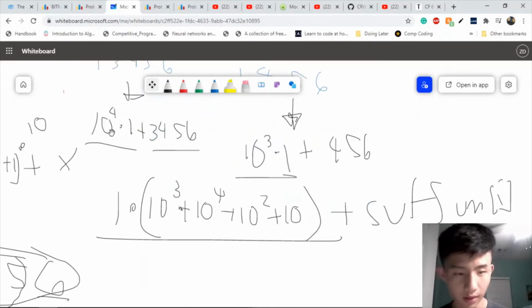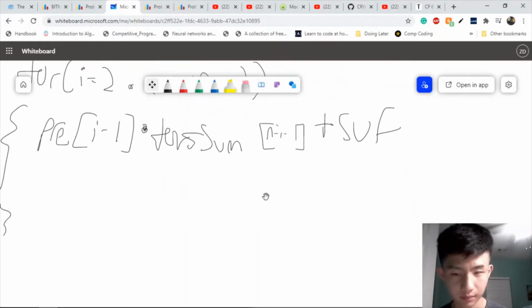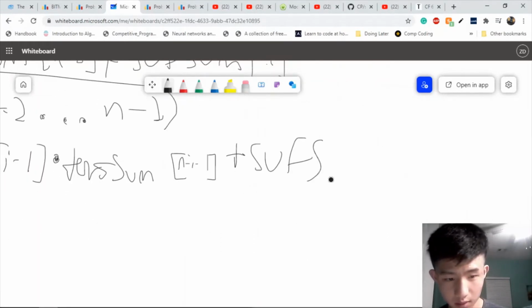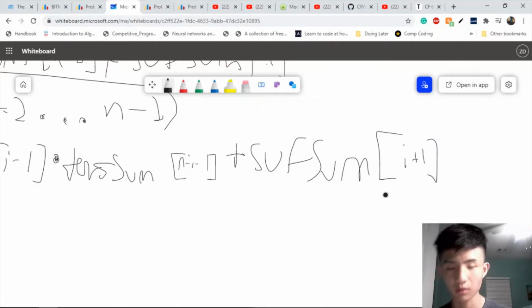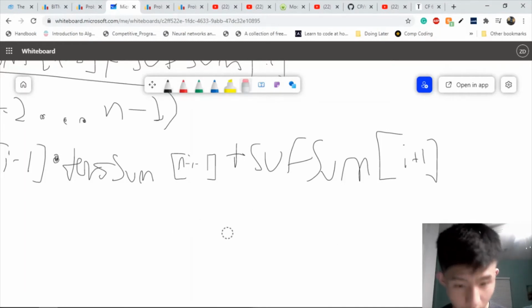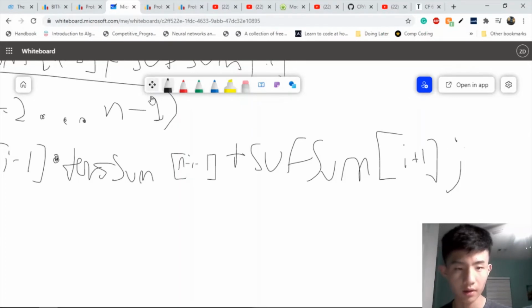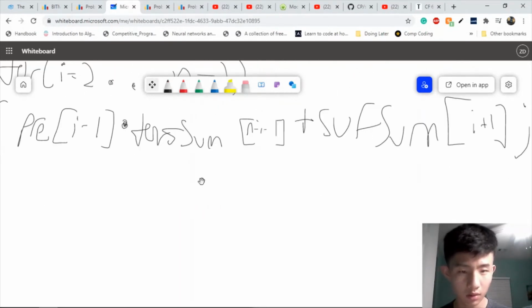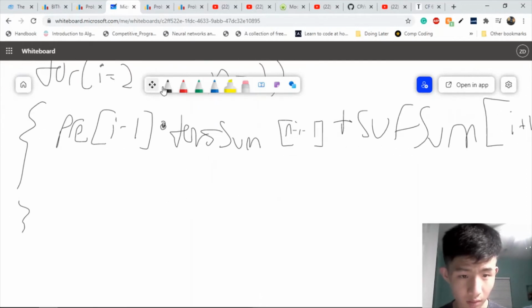So because we've divided from this plus this, suffix sum of i plus 1, because you want to go forward. Okay. And yeah, you'll want to add every single one, this will give you the middle numbers, and you want to add every single one to an answer, and then that'll be it.